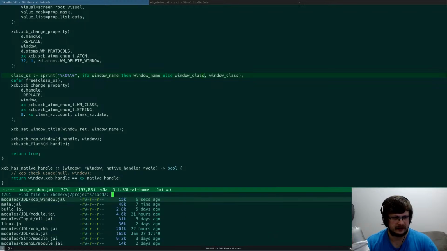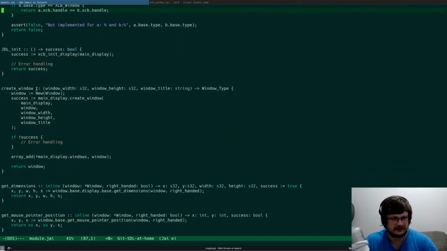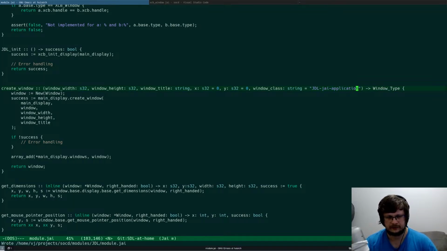And then in my actual module, I can pass the window class. So create window, window width, height, title, x as 32, y as 32, 0, and window class is a string. Something like that.